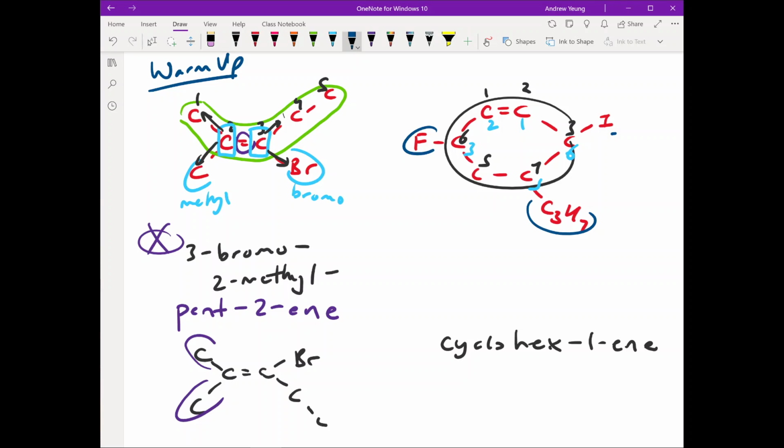Using the black way of counting it here, we have 6. So 6-fluoro. We have a 3-iodo. And then we have a 4-propyl. All right. So that's pretty much how we name these structures here. We've kept the numbers tiny. We made sure that the double bond takes priority. It takes the smallest number if possible.